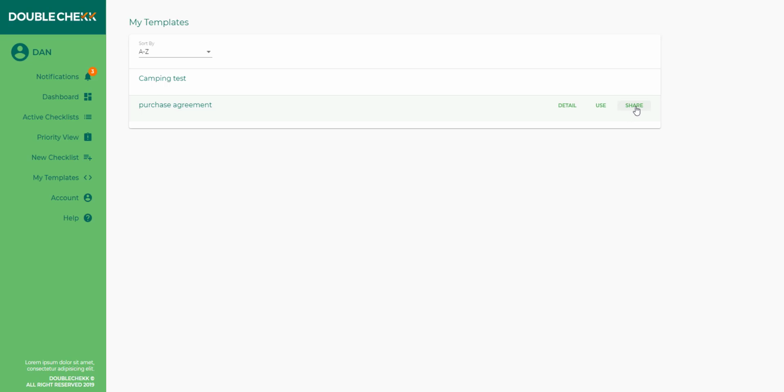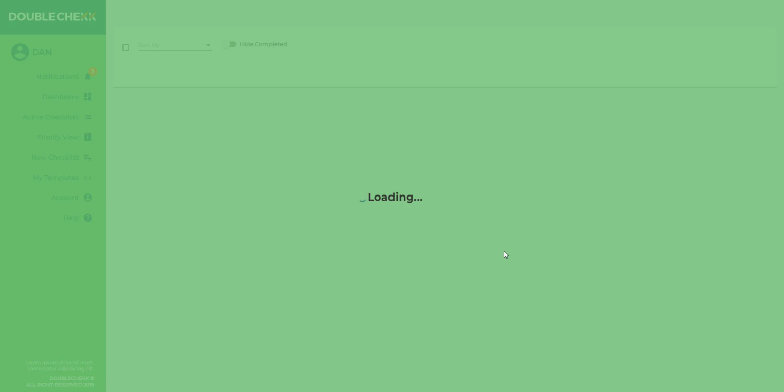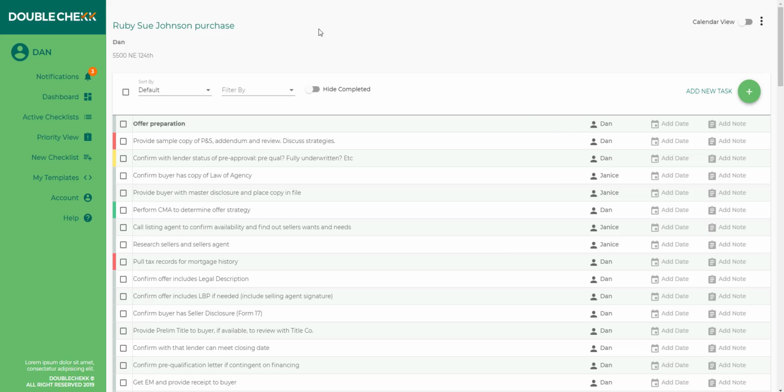The share button allows you to take a checklist that you've developed and send a copy to someone else. So you could have maybe another person you're working with, another agent in your office if you're a real estate agent, and you can share this template. But primarily this is to save a checklist so you can come back and use it later. So that basically covers most of the ways you can use a checklist. You can add a new checklist here, or as I mentioned, you can add a checklist there.